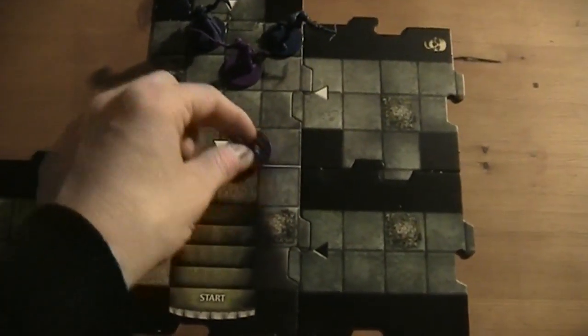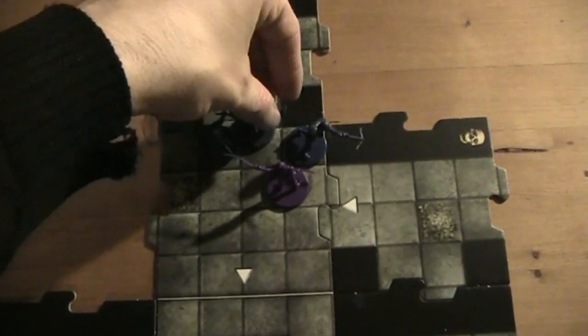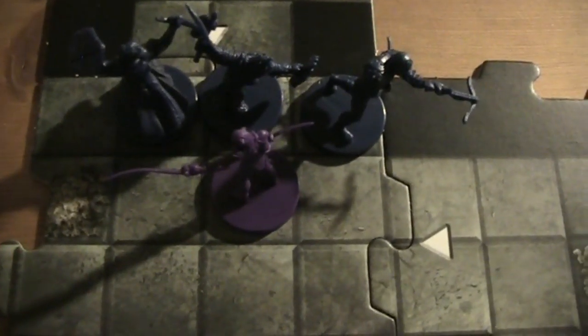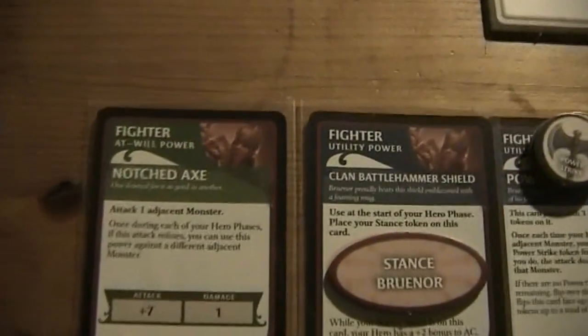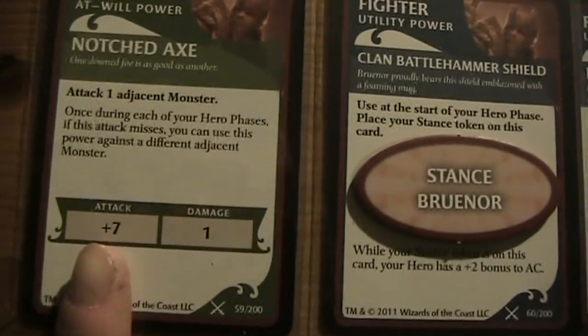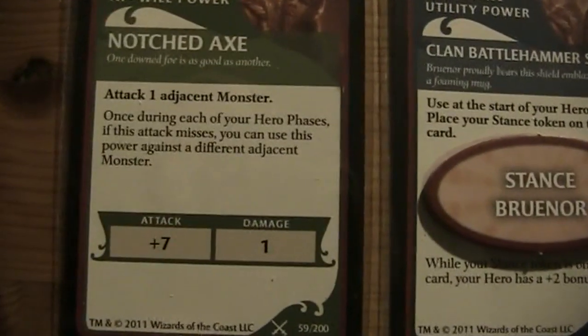Okay, so now let's see. Okay, so I'm gonna move with this guy, and I'm gonna move here 1, 2, 3, 4. And then I'm gonna attack the Drow Duelist. I'm gonna use my at will power, and yeah. Okay, so I need a, let me see, what do I need? I need a 9 to be successful here. Oh man, what a bad start.